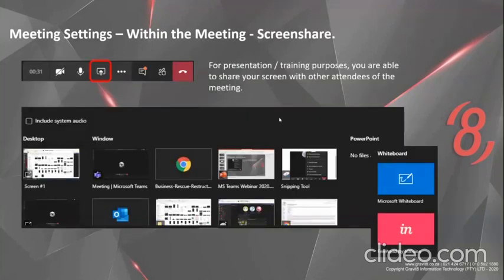This is where things get pretty cool. So I'm doing some screen sharing now, which is the third button. And when you click on that, you can choose what elements of your presentation you'd like to display. So I've got my laptop and I've got my secondary screen over here, but you can go granular in terms of what application is shared. And even you can start looking at specific tabs.